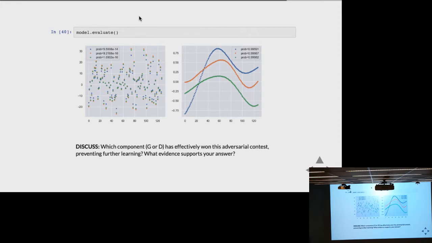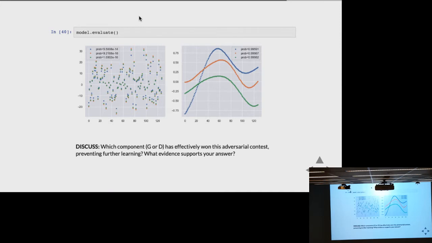So what would you say? The question you want to ask when things aren't working is, which one has won the arms race? We want to have a Cold War standoff here. We don't want one superpower to just quickly win. So which is it, the discriminator or the generator that's won this? It's the discriminator, right? Because the discriminator is perfect. It says that those are 100% real, and these are 0% likely to be real. Whereas the generator is still in kindergarten here. It hasn't learned anything yet. In fact, it's even worse than random because they're fully correlated. It's basically spitting out almost the same thing every time.